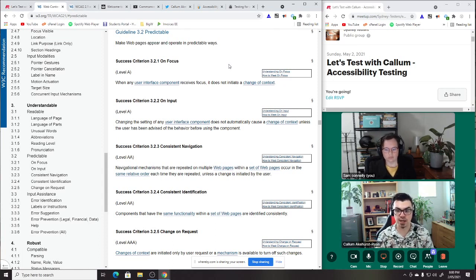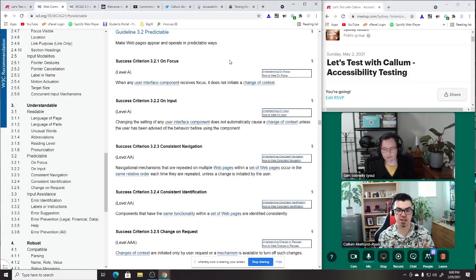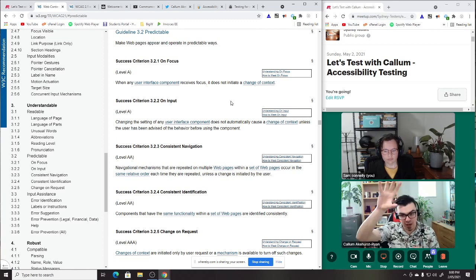The other way that we can do it, and the way that I've done it in the past, is I have broken this website down into its component parts via something like a mind map. I will start to take out things to say, okay, I've got perceivability. What does that mean? That means having text alternatives. That means looking at time-based media. That means looking at the adaptability of things and the distinguishability of things. And then break that down further to say, all right, having text alternatives, where might I have text alternatives for things? Okay, that's if I've got a picture, if I've got a video, if I've got an audio transcript. That's where I can break that down.